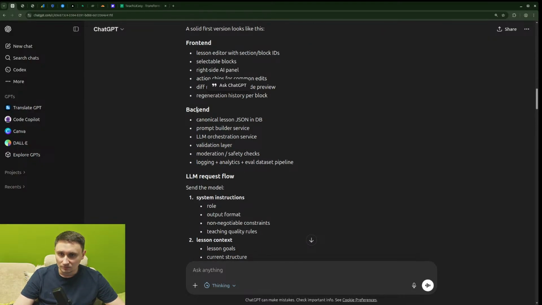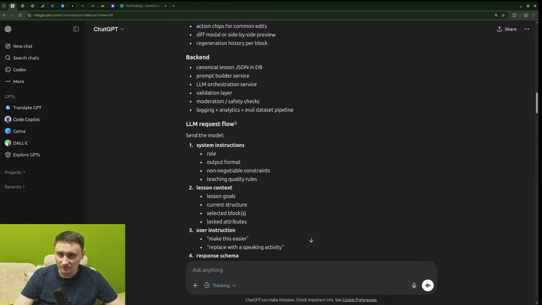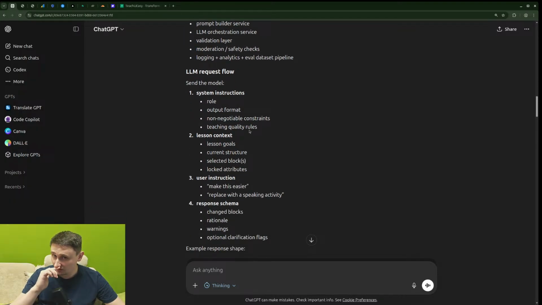So basically, that's how I imagined it. I'm still not sure about this LLM request flow: what the system instructions should be, how to correctly pass context.